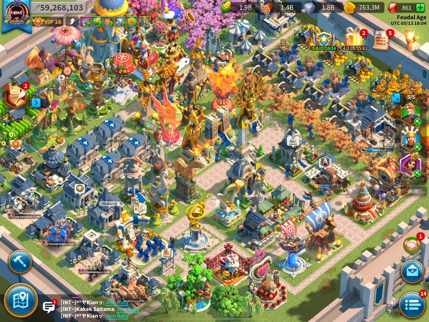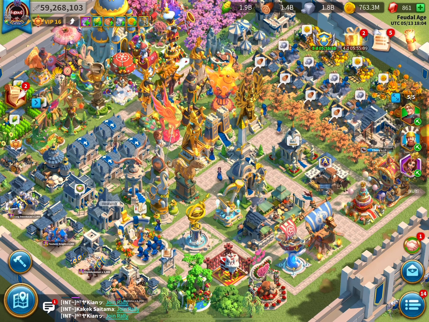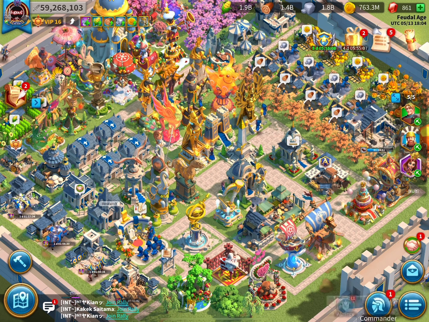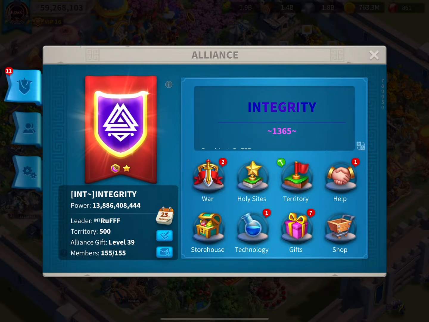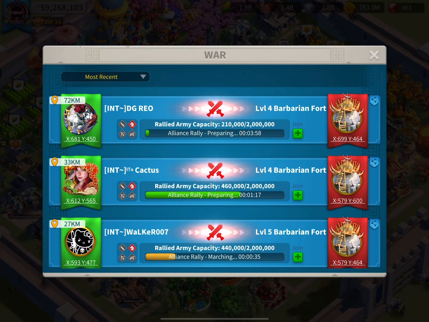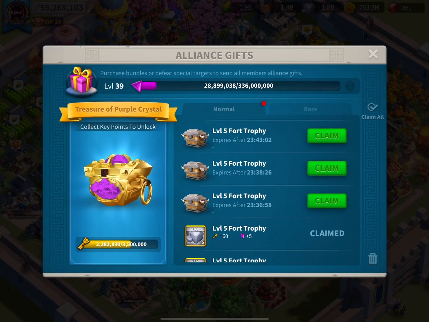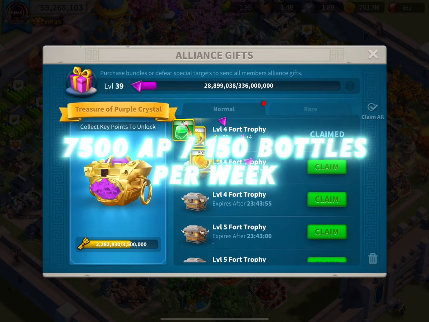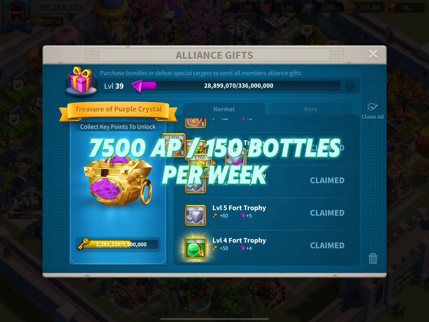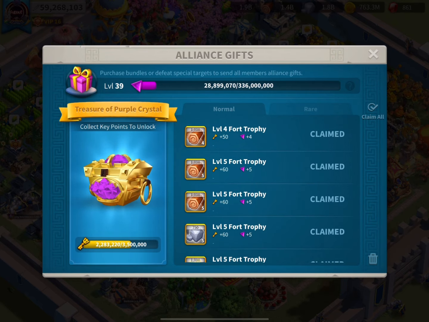And last but not least, we have number 10 of the things I want to be added or changed in Rise of Kingdoms, and it's related to the weekly action points limit from Alliance gifts. As you know, this limit has been introduced to the game for about a year, maybe more than a year now, and basically we cannot get any more than 7,500 action points or 150 battles per week from the Alliance gifts panel, which come from rallying barbarian forts.